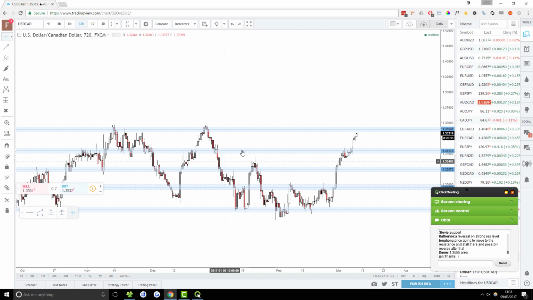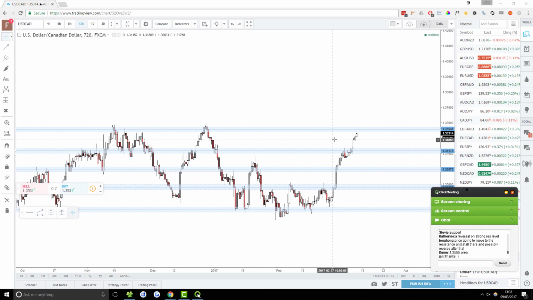I'm actually pretty excited about this. This could be a bit of a longer term short. So, for example, let's say we get good indecision there. We could have our first target at the support area, then have a second target possibly down here, because this could be a long-term move. This is definitely worth keeping an eye on. It's looking really nice. Let's watch it and let's see what happens.